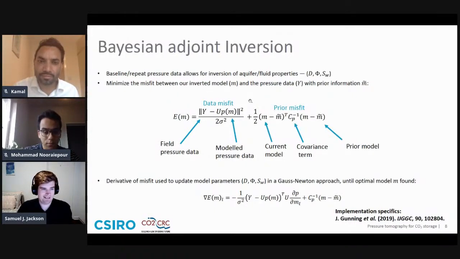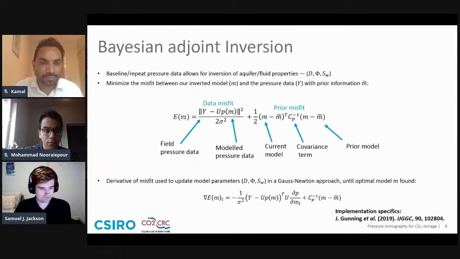And what it essentially boils down to is minimizing the fit between our inverted model and the pressure data that we have from the field, including any prior information. And this is the Bayesian part of it where we have a prior. So we minimize this error function, which is the misfit between the data, which is our model pressure data and the field data, and the prior misfit, which is our current model and any prior model.